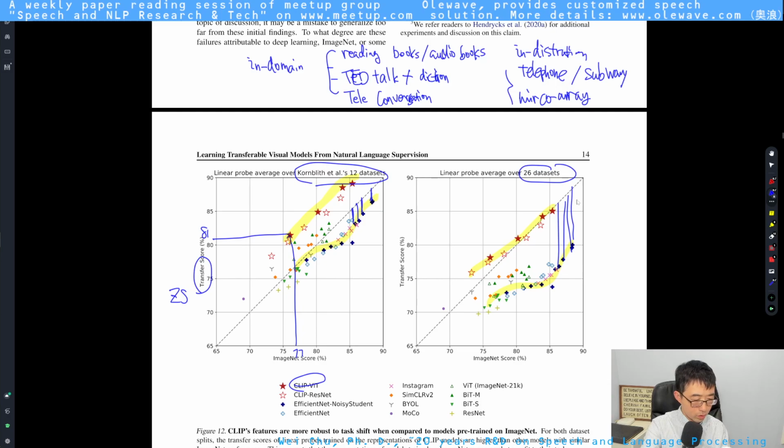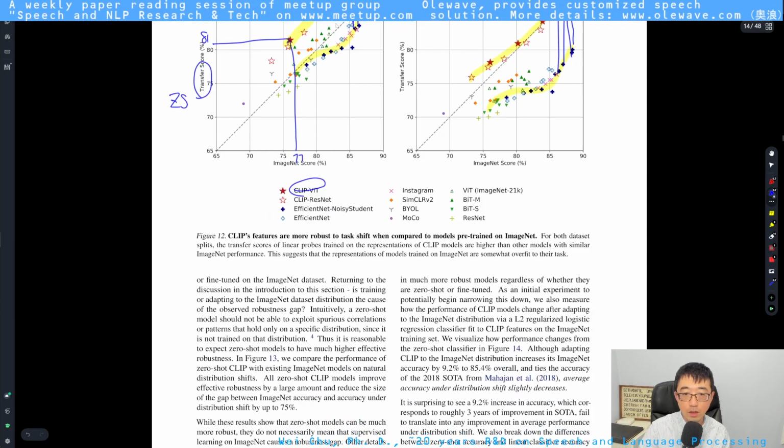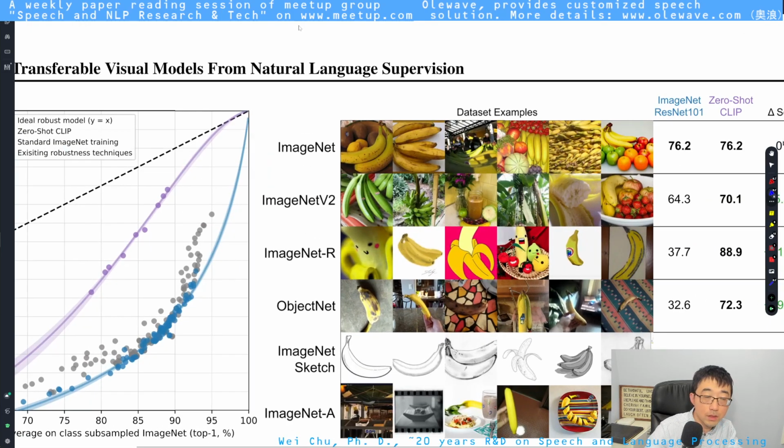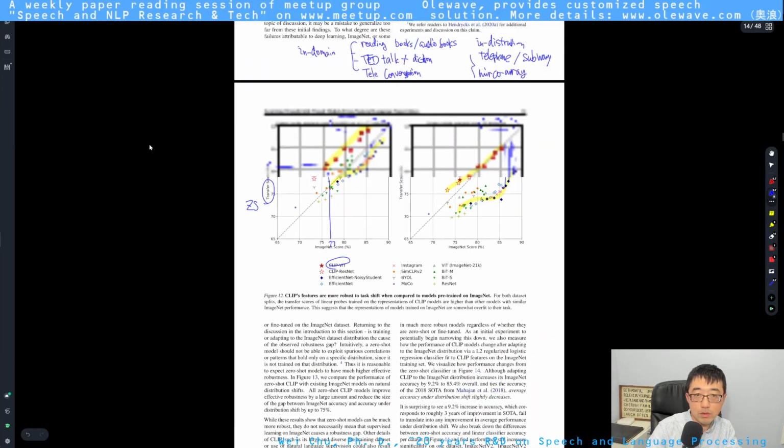Then they do some figure 14. What does figure 13 talk about? Yeah, this is easy to understand. Let me zoom in a little bit first so you can see that more clearly.